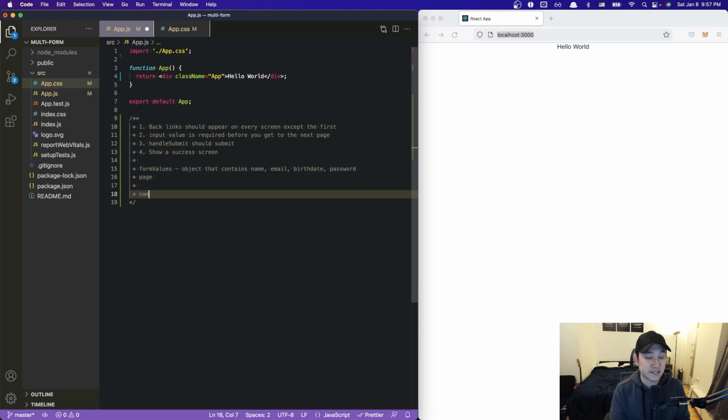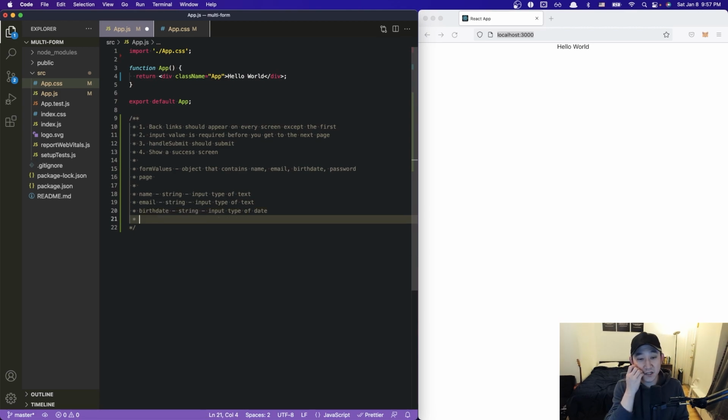For example, if it's a name, I anticipate it's gonna be a string that's also an input type of text. And then email is also going to be a string, that's an input type of text. And then birth date will also be a string with the input type of birthday or date.